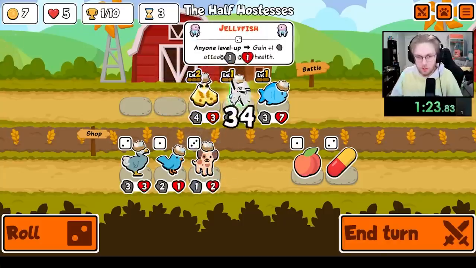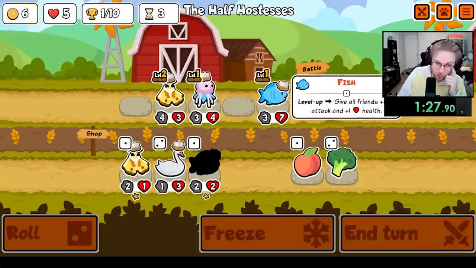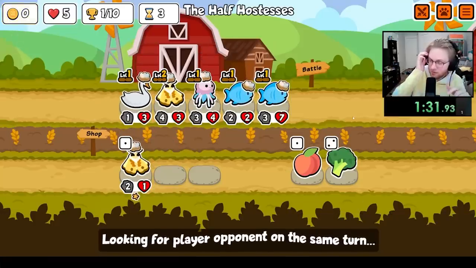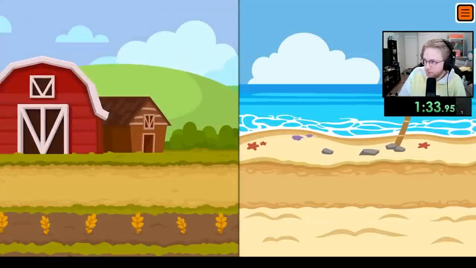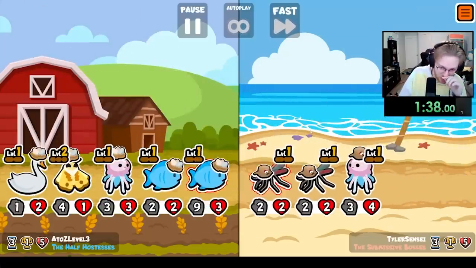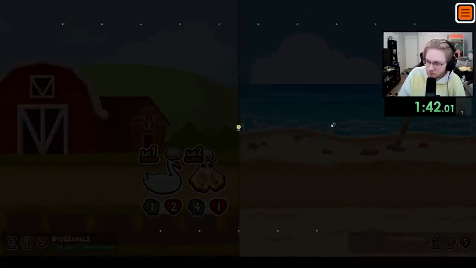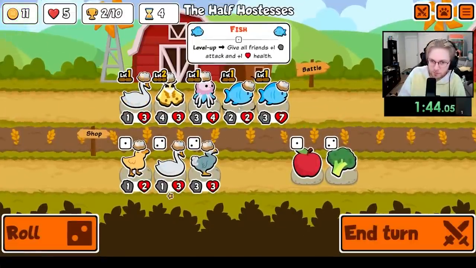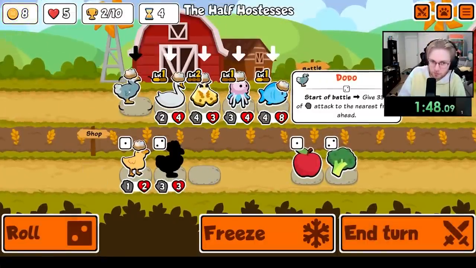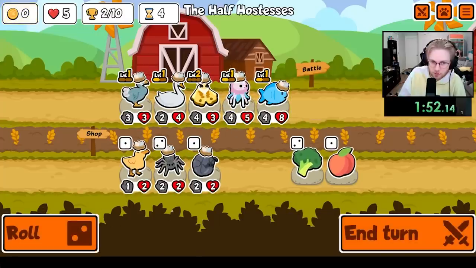Alright, so we definitely want... Oh, I need to take the puppy out. I need to take a lot of stuff out. I have a lot of terrible things in my pack. Yeah, we just want Tamarin. Slugs with German Shepherd is definitely the best play here. I'm gonna go Dodo for a second. Maybe.